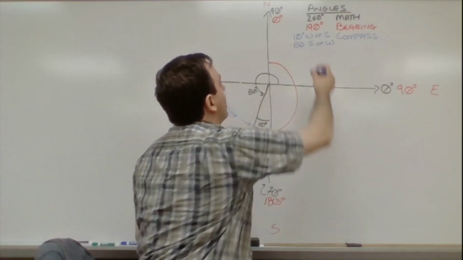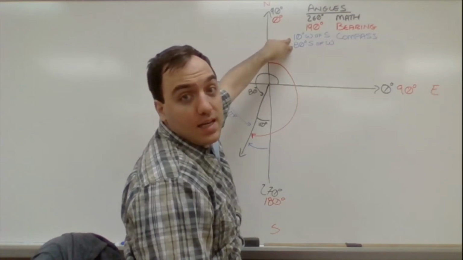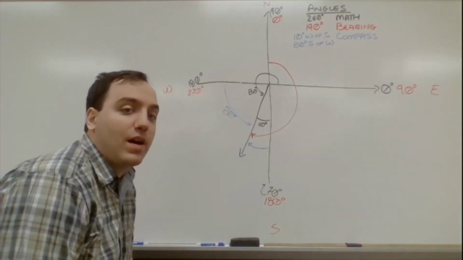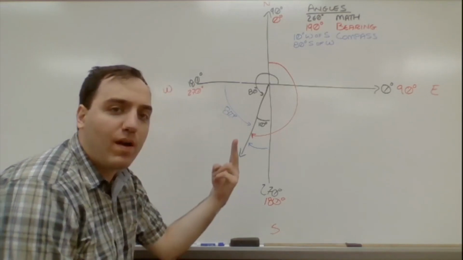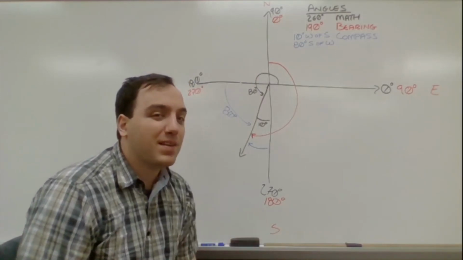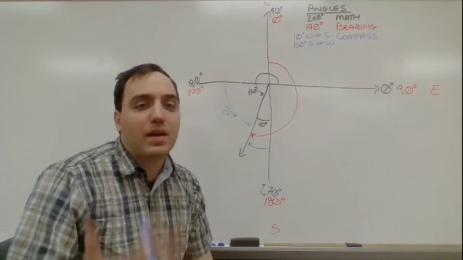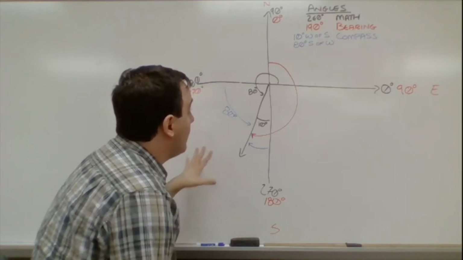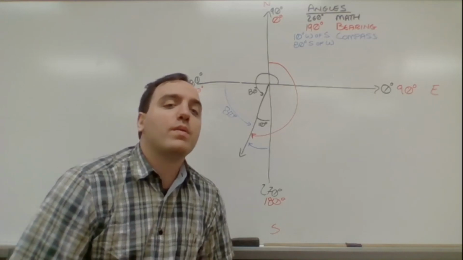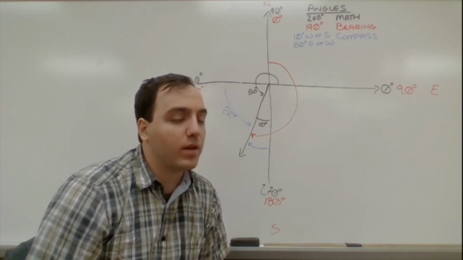Just a quick way to check yourself. Whenever you're using compass, these two should add up to 90 if you flip the two directions. If you flip the directions, like we did here, the two of them should add up to 90. It's a trick I use, maybe not the most useful for you. But those are the three different ways we can talk about degrees. Why do we care? Well, when we start adding vectors, it becomes very important very quickly.